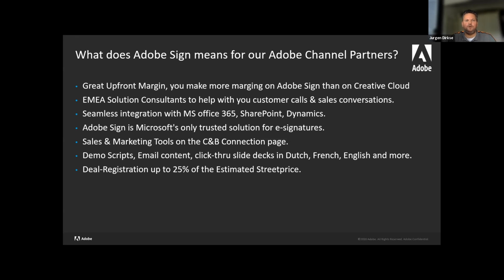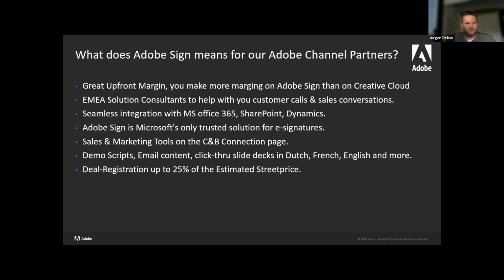So for example, if you close a deal of 10K in Adobe Creative Cloud, you earn roughly 6 to 7%. Compare that to the 20% of a smaller amount in Adobe Sign: with a deal of 2,000 euros in Adobe Sign, you make the same margin and the same profit. So hopefully it will be a benefit to go after, because there are a lot of opportunities ahead of us.